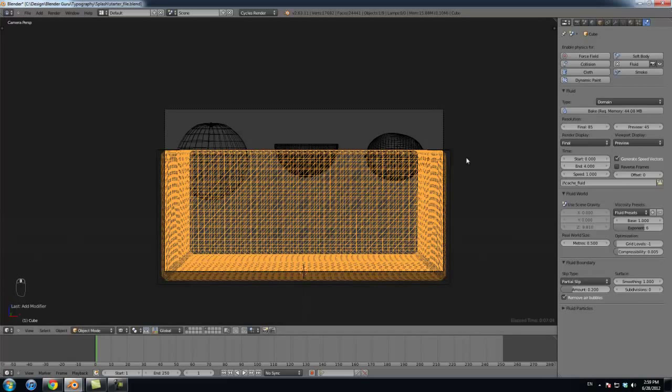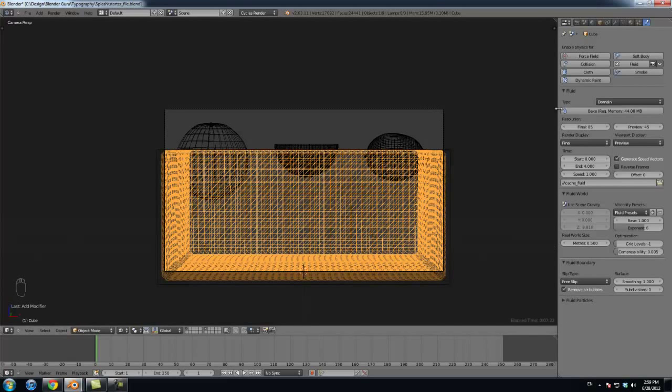Now the fluid boundary, this is going to change, so when the fluid interacts with that edge of that fish tank, it's going to change if it sticks to the edge or if it slides completely off. So I'm going to make mine free slip so that you don't get any of the water hitting it and then kind of staying there for a little bit.